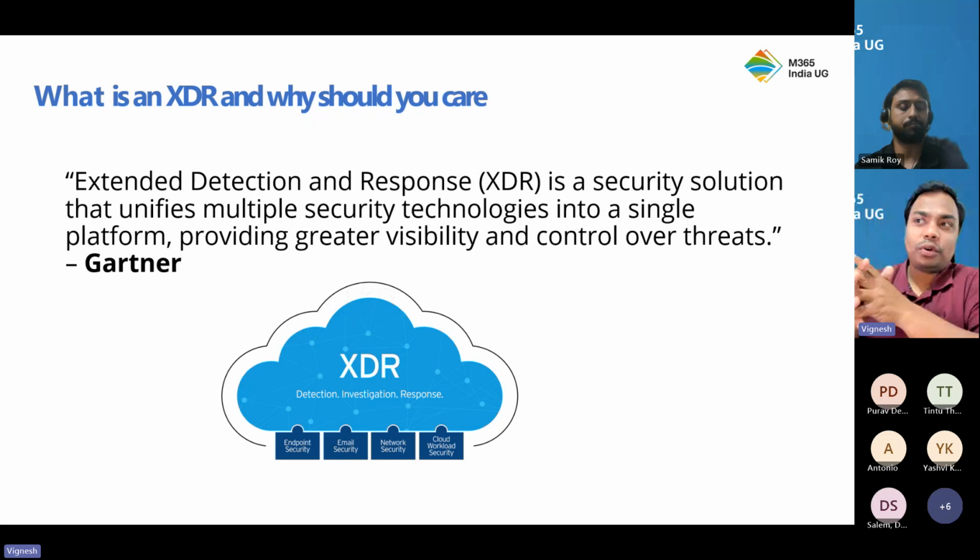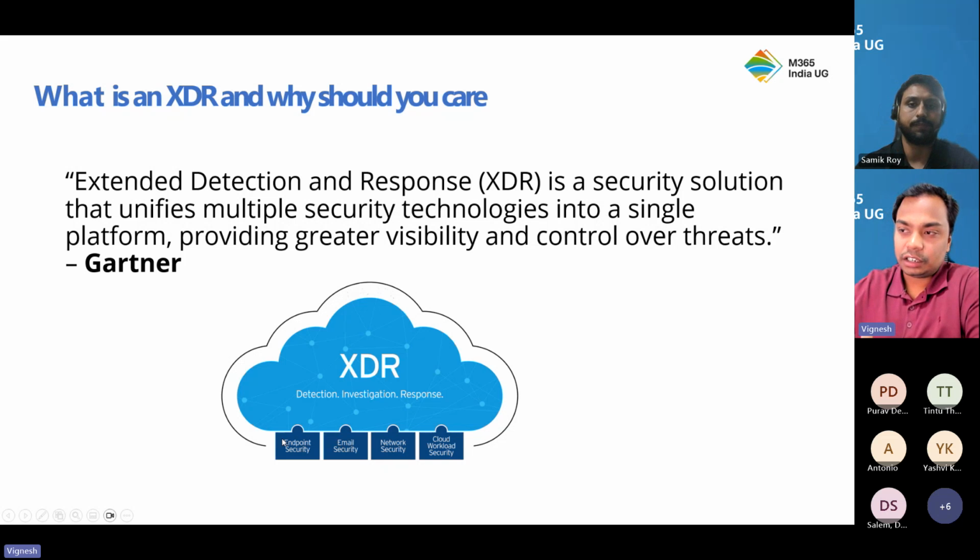So the problem that XDR is trying to solve is that all these were standalone products, which requires separate manpower, a separate skill set, and for every single alert or incident generated, you have to specifically go and look into it. There was no proper means to correlate all these things and bring them under one single pane of glass view. That's the problem XDR is trying to solve.